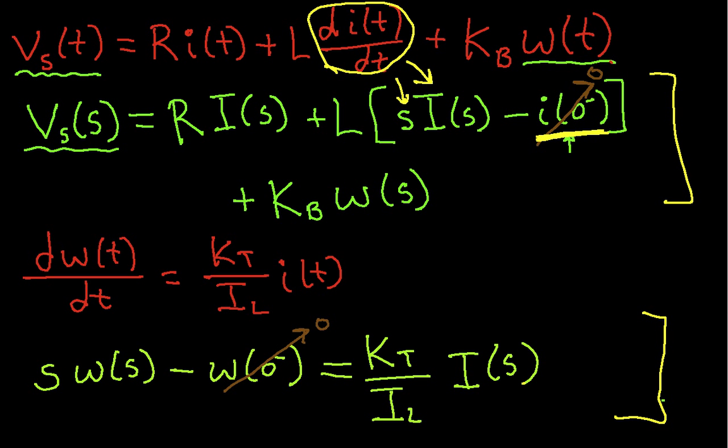So just to make sure that was clear, we're basically also using the linearity properties of the Laplace transform that some constant times a signal transforms to the constant r, in this case, times the Laplace transform of the signal. So that's basically all of the Laplace transform properties that we've used so far.